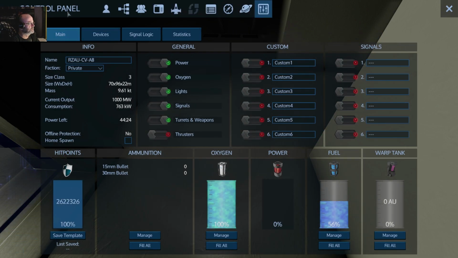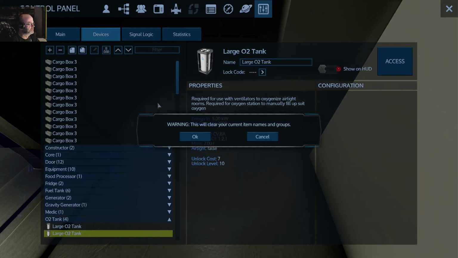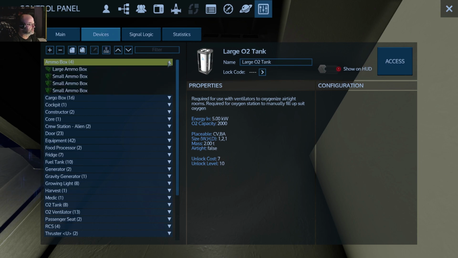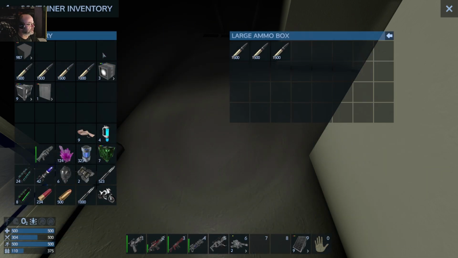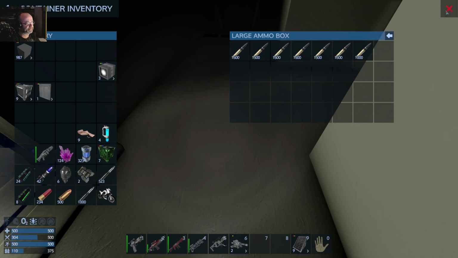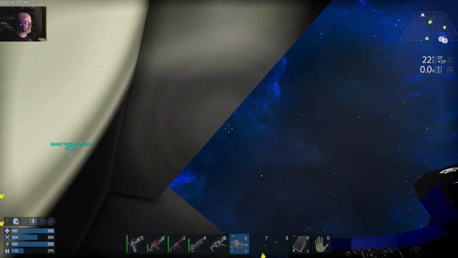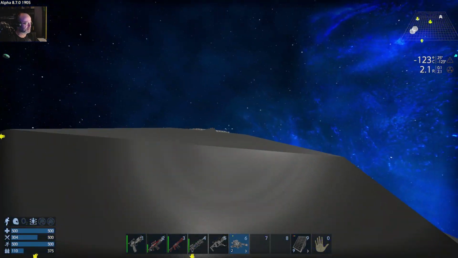Alright, question tank, and we could probably just do that. And what do we want? We want the ammo box. So we've got 4 ammo boxes, but it's the large one that we want to store ammo in. So we've got plenty of 15mm. That's not an issue. We're going to need some more 30mm. And we could probably bring some from home, to be honest. From home base.